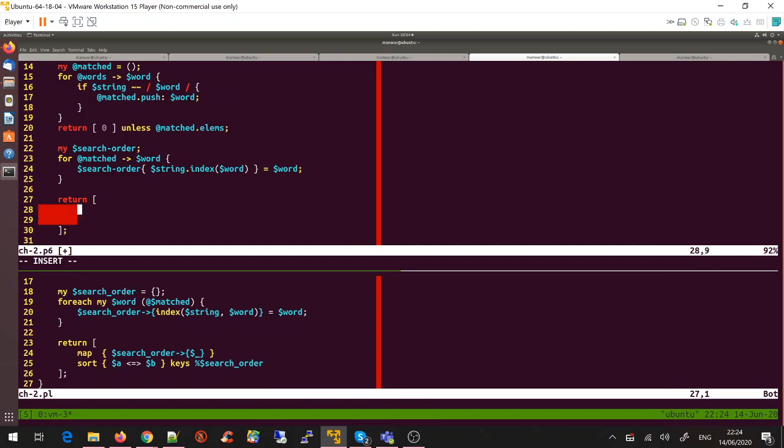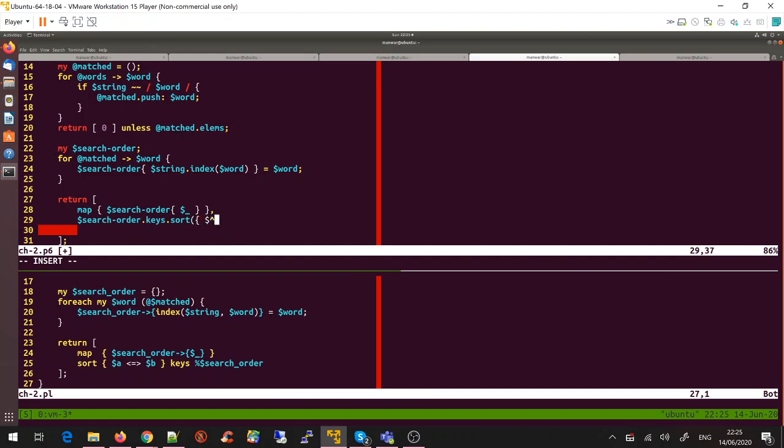So first thing first, it's going to be mapping based on search order dot keys dot sort, but it has to be numerically.